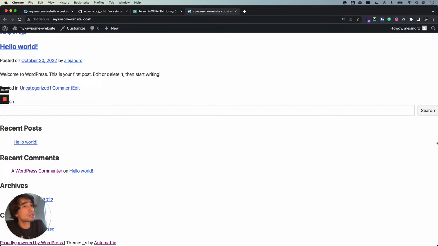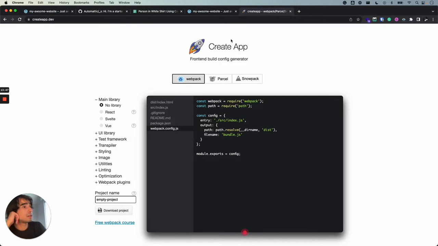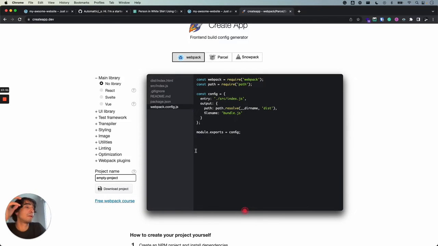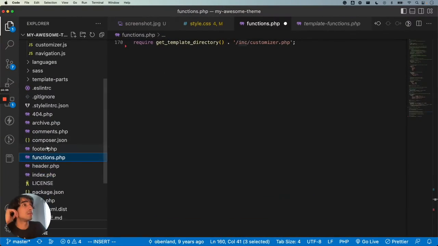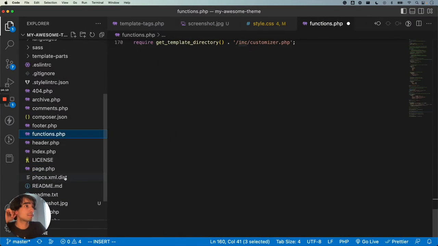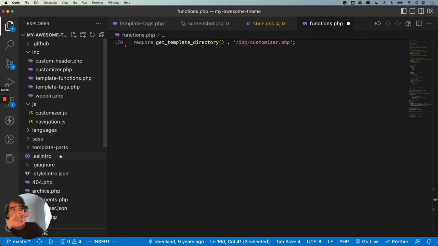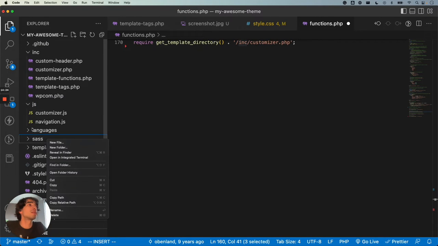But still, we're not using TypeScript or Sass. So let's get right into that. Just to make things easier, I'm going to be using createApp.dev, which is just a very basic app that's online, and it allows you to create your own Webpack configuration and your own package.json. Oh, we're also going to be deleting package.json because we don't need any of this. Let's delete this. I'm going to be removing Sass because we won't need it, but I'm going to keep it there for a moment.